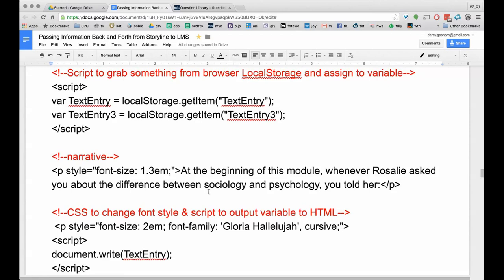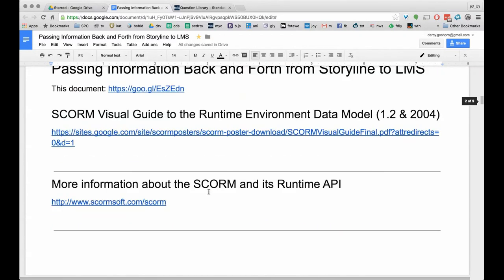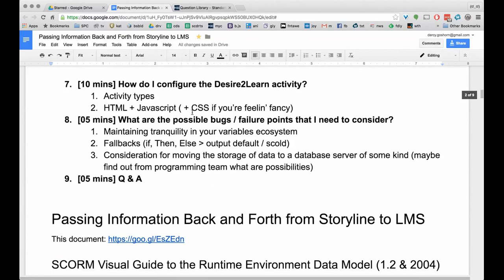Okay, so take a look at that inside the agenda document for some explanatory markup. And that's basically how you configure the Desire2Learn self-assessment activity question. And you can put that HTML for that question anywhere where Desire2Learn doesn't strip out scripts, because you need those JavaScripts, which is almost everywhere. You can put it in assessment questions, you can put it in web pages, obviously. You can put it anywhere that doesn't strip out a script. And I know the places that strip out a script are definitely in the course content area, so description fields would not be a good place to put that.